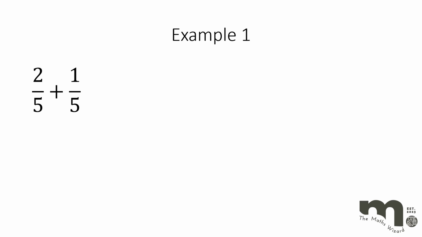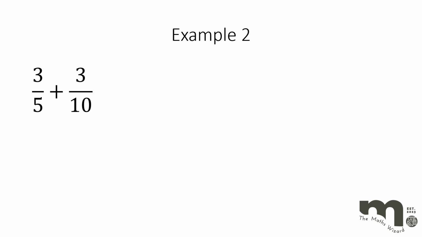Okay, so if we look at our first example here, nice easy one to start with, we've got 2/5 add 1/5. Now, when you've got two fractions like this where your denominator is the same, the bottom number is the same, dead easy. All we've got to do is add together the numbers on the top. So we've just got to do 2 add 1, and that gives us 3/5. So nice and straightforward, and that is always the aim when you are adding and subtracting fractions. When you add and subtract, you've got to have the same denominator before you do your addition or subtraction.